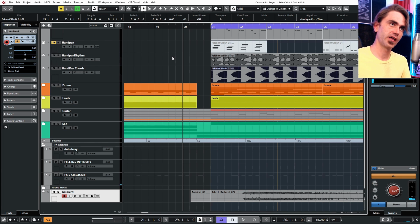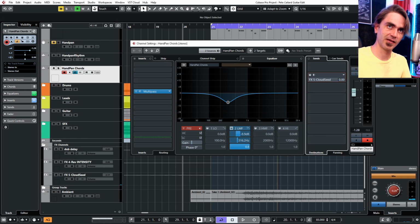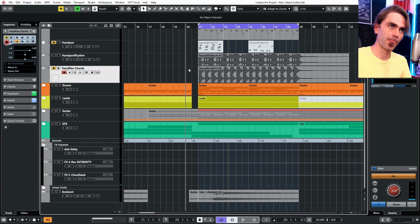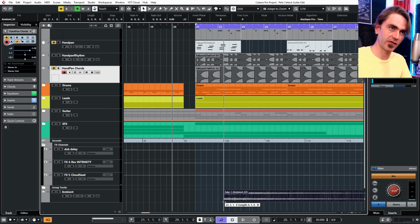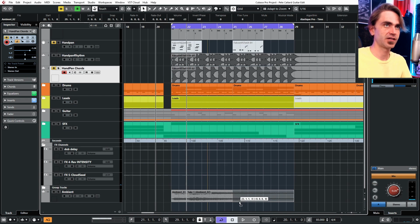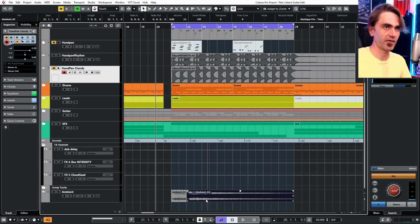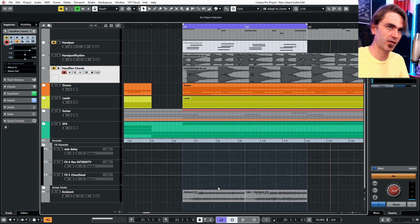So now we can even go ahead and mute this handpan channel. Let me disable the reverb that's sending there. We can mute this channel and create an ambient bed out of this reverb. It's the full wet signal that we've recorded out here. So we can create our own custom ambient using these. So let's chop it to where these chords change and play around with the start positions of these samples.